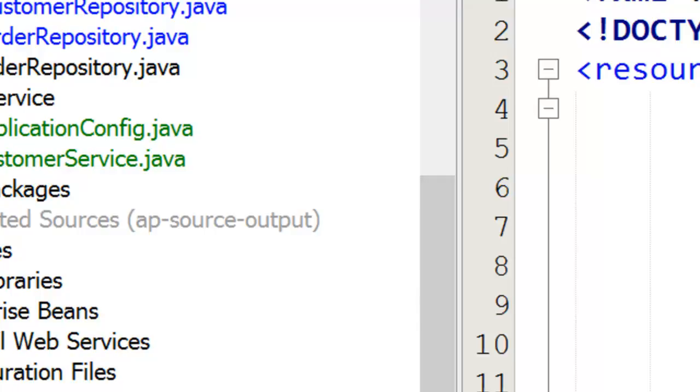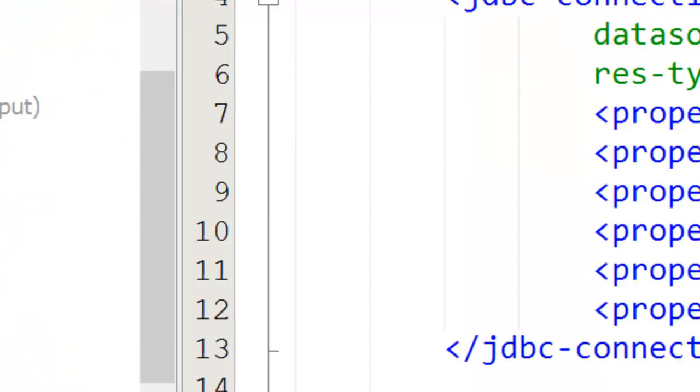Copy it, and the configuration file, copy it there, and then change. It's safer to just copy, and search and replace. Whenever I see contactDB, because I'm dealing with contact, I will change it to whatever other name I wish. And this will create the pool and will create the data source.